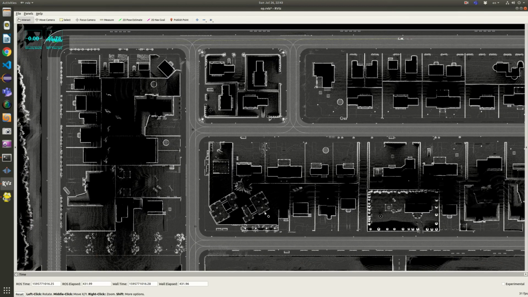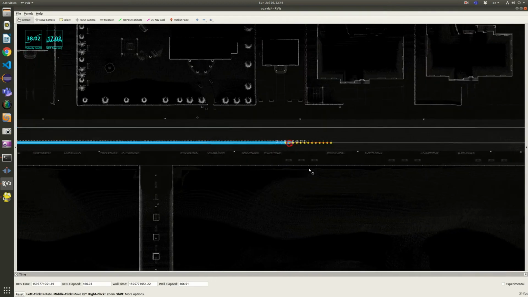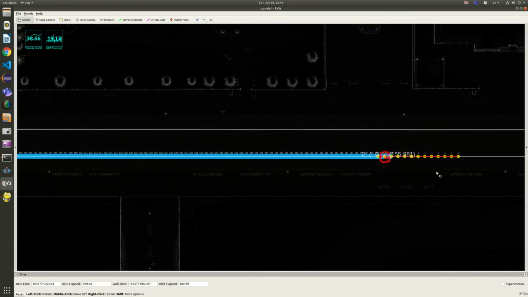So let's select a target. One issue here is that we don't have a lot of options to insert points, so we use the 2D Nav Goal to insert both the goal point for the global planner and the obstacle. So I need to click twice to move the obstacle again. Let's select a goal point, let's say here. Then the vehicle will start. Here we see the predicted trajectories for this object.